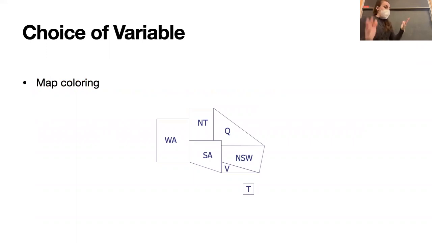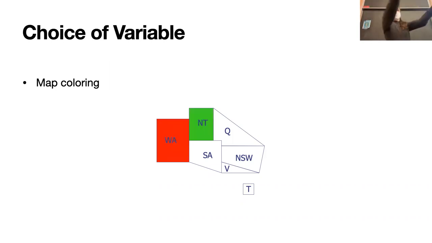So, choice of variable for map coloring. Through the next couple slides, I'm basically going to show you a partial assignment, and then you're going to think about which variable you might want to assign next. So again, we're starting with a partial assignment. You were just given this. Maybe someone started their algorithm and said, hey, can you help me solve this problem? If I gave you this assignment and you had to choose which variable, where variables correspond to the territories here, which territory do you think you should color next?